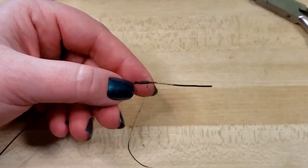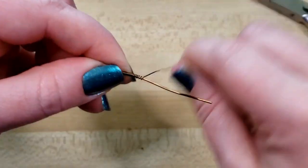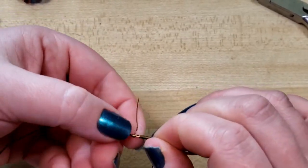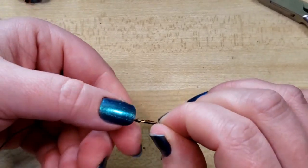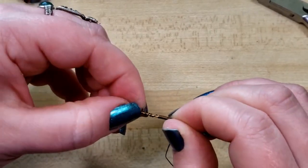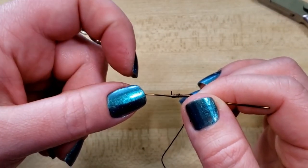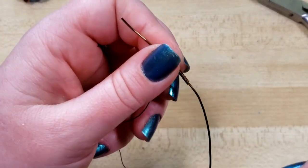So I'm going to zoom back in for you. So there's 10 wraps and then give it a smush. And now that I've gotten that far in, we can twist this tail wire down and give it a smush. Now, if you saw that part where I had a little bit of a wider gap, and I smushed, there's now a little bump there. That's okay. It's something to be mindful of, but it's an easy fix whenever you catch it.